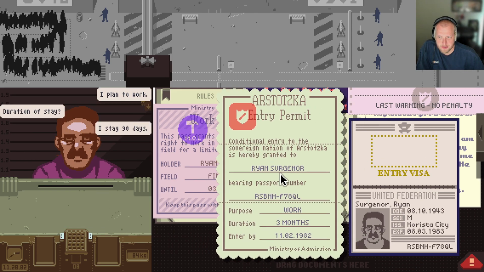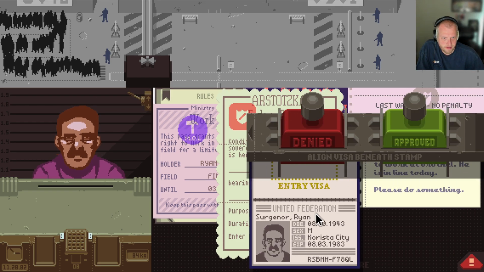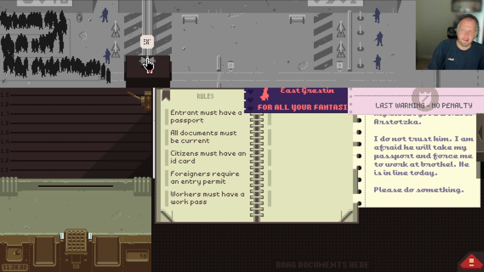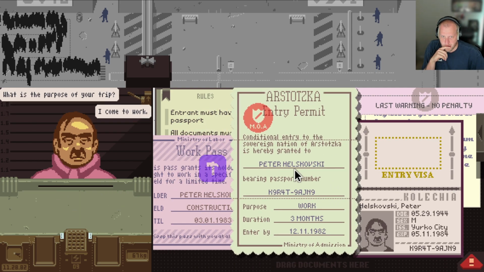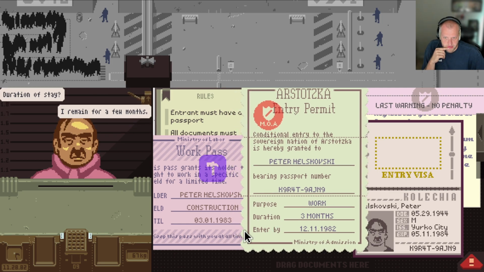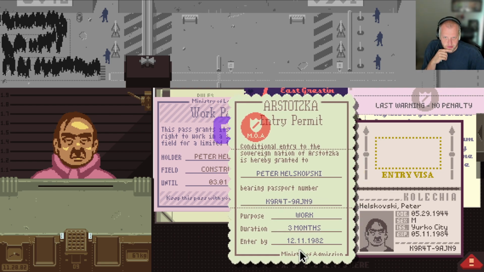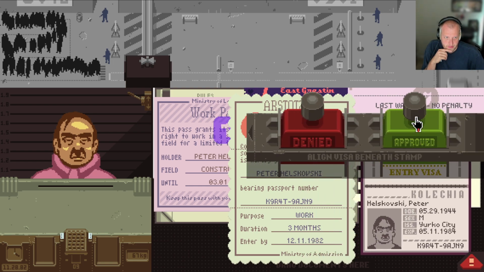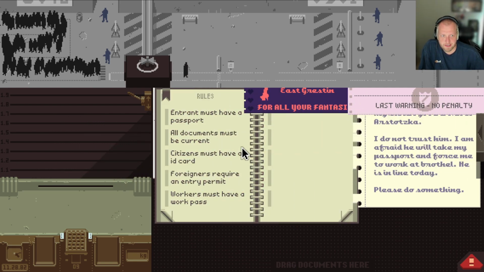Plan on work. 90 days. Enter by. Oh, that's an easy one. It should have entered already. See you later. On the work, construction, few months, till enter by 12. That's good. Permits are all there, the picture kind of doesn't look like him. Slightly different. Picture was slightly different.